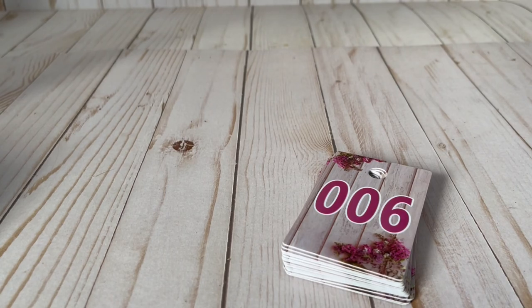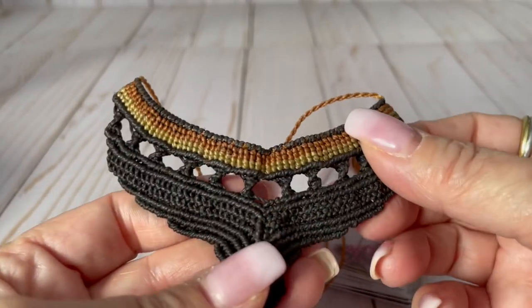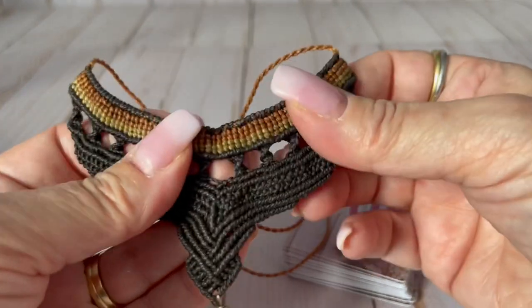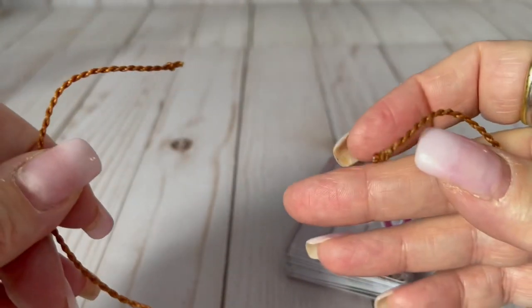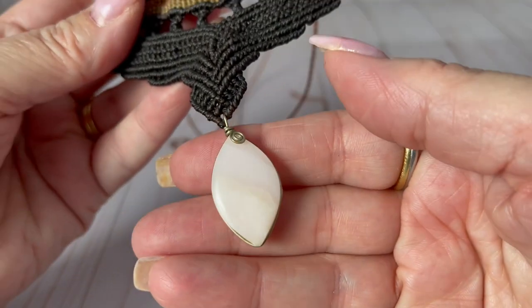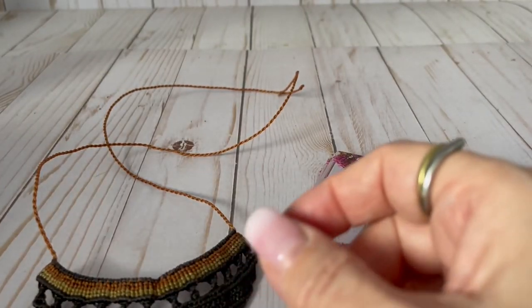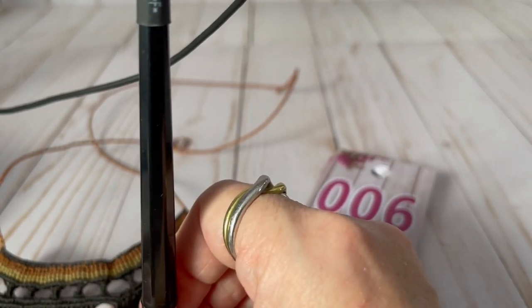All right, this was neat, you guys. I've never seen anything like this. So somebody crocheted, because this looks like thread crochet, and then put like fabric stiffener on it. And then kept some of the cord for the necklace. It is one that you could tie at any length. And then they added this cool, I'm not sure exactly what it is. We'll put it on the gem tester, but it is cold to the touch. I believe it's a stone. I am going to do it and I'll tell you what it says.